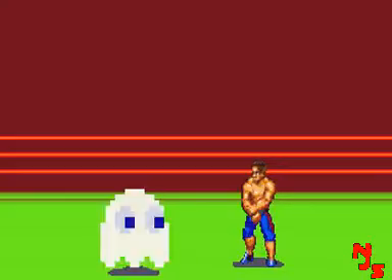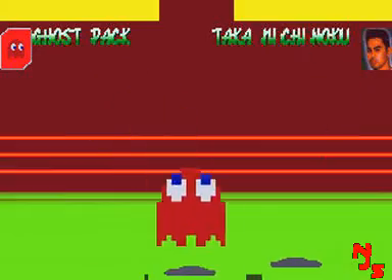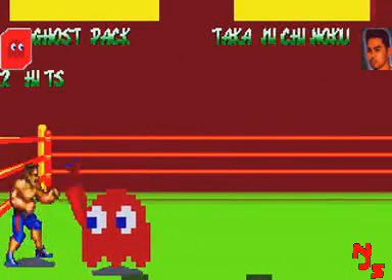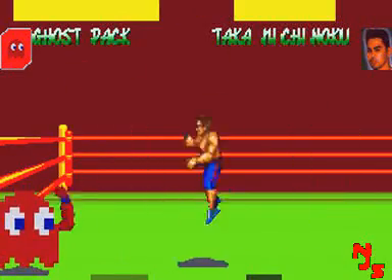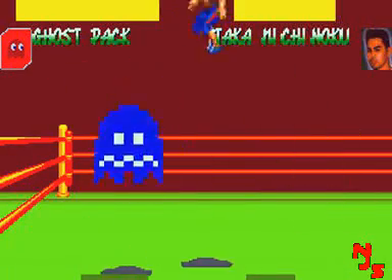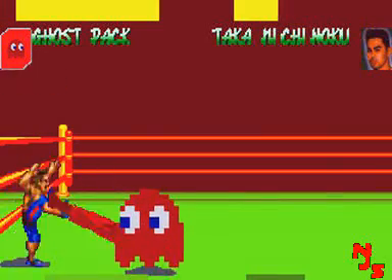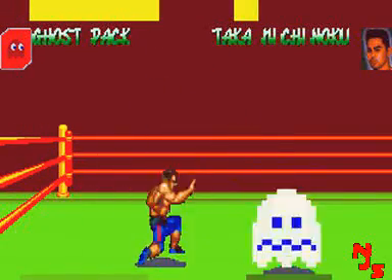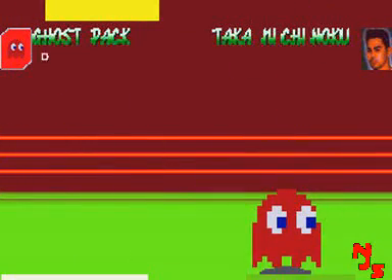Okay, this is versus Taka Michinoku. This was one of Max's edits, who is also on youtube.com/gmspectre. Don't tell anyone I visited there. And once again, trapping Taka into the corner. Taka's got quite the jump on him. Once again, spamming the limbs. It seems to be the best strategy I've used with the Ghost Pack. Taka dies there.